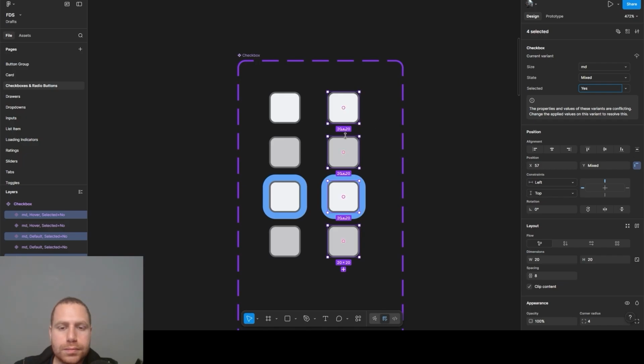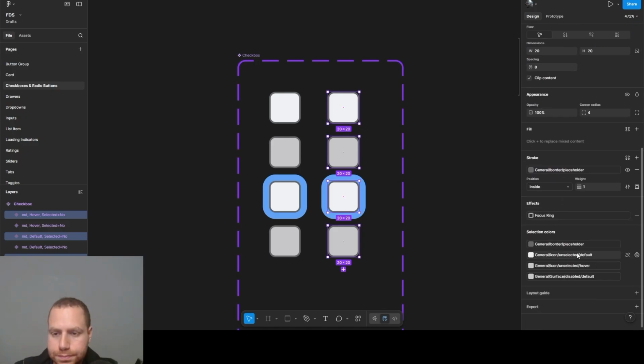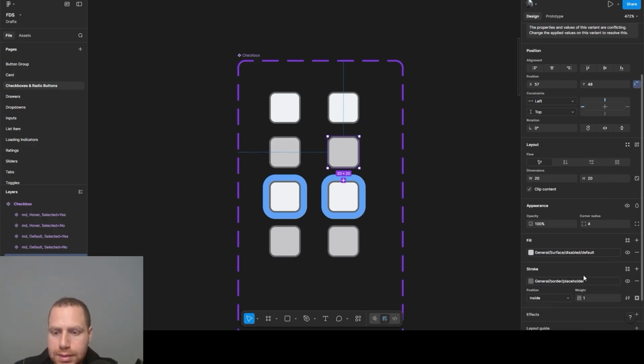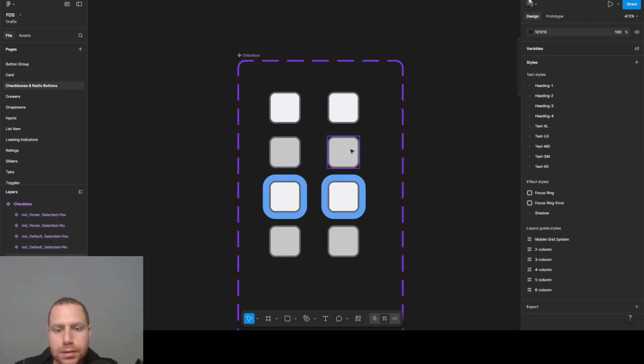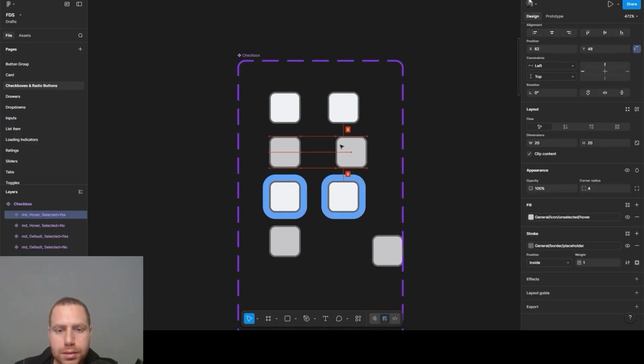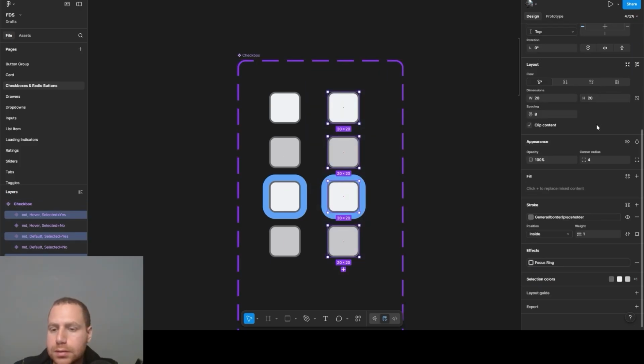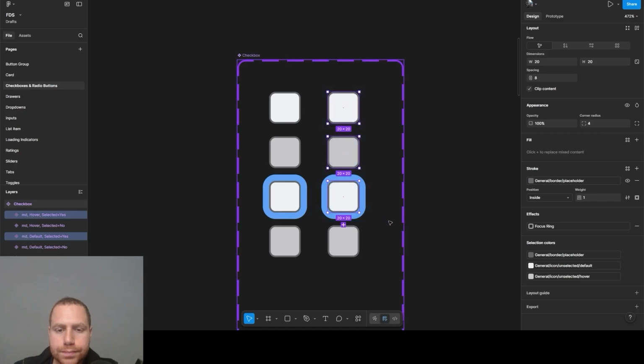All right, good. Let's change the colors. So let's identify first which one is the disabled. So this is supposed to be disabled. This is disabled too, because it has a disabled surface. This is supposed to be down here. This is supposed to be up here. When you make lots of variants, Figma sometimes messes up the order that you chose them in. So it's pretty annoying. So let's go ahead and select these.